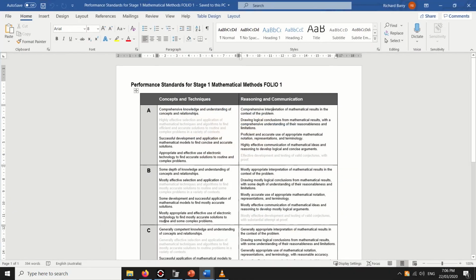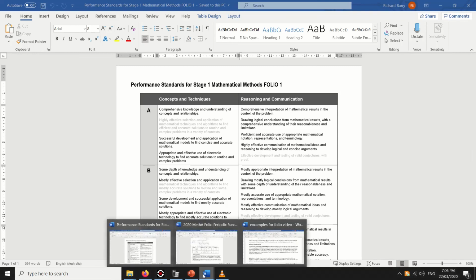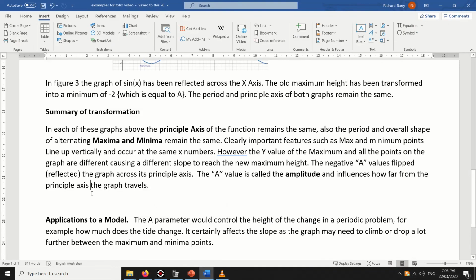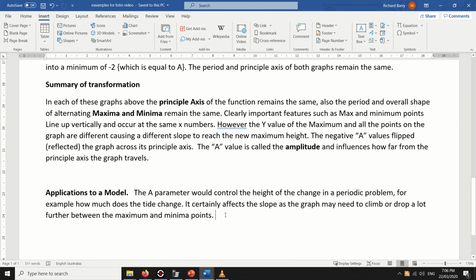But I did want to point out that in this performance, the results in the context of the problem, or logical conclusion. So I'm clearly interested in how this A letter would apply to a model. If I was to change A to 4 or 2 or 12 or make it bigger, what would happen on a model? A is clearly most related to the height or the amount of change. So if the child changes by 5, A would be 5. So perhaps it's important that we attempt to make a sentence that links the letter to the model.